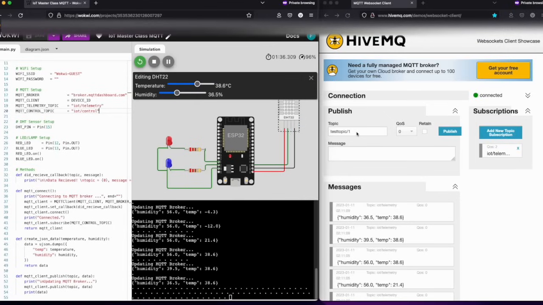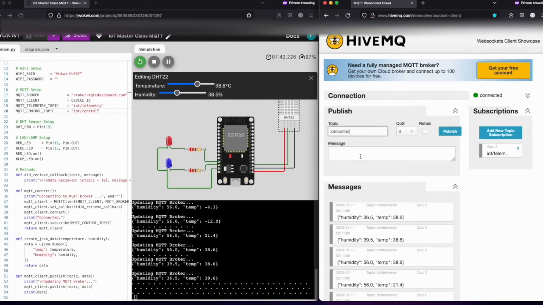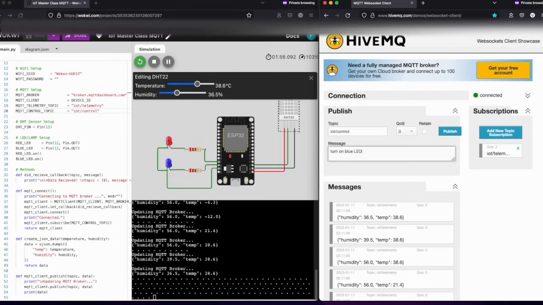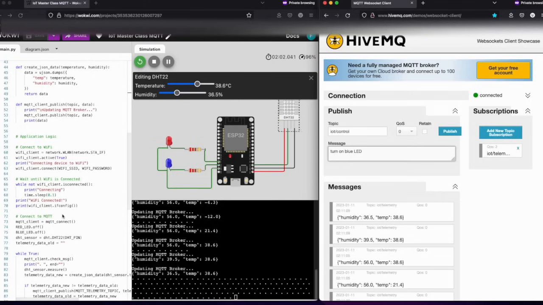So let's say we want to publish a message, and we could say maybe turn on blue LED, right? Remember, we haven't written the method yet for that, so we'll do that in the next video.